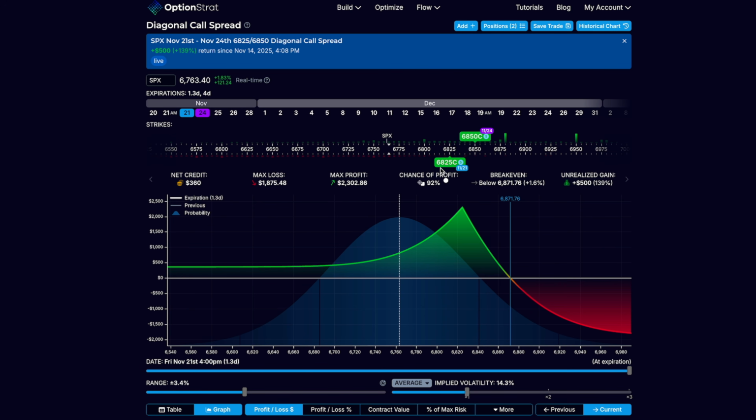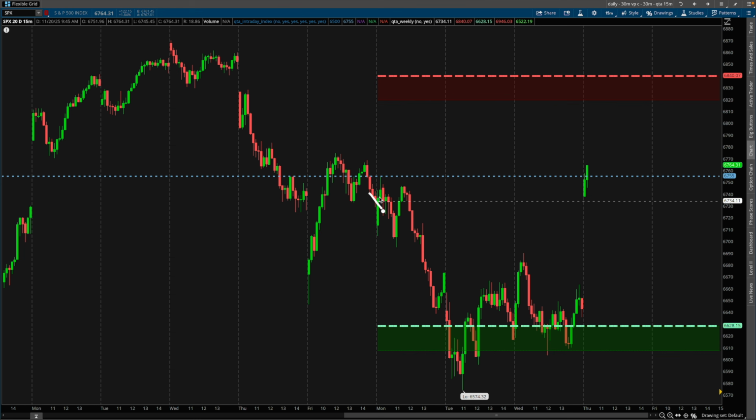Let's take a look at where I'm targeting. 6,825 is essentially where I'm thinking the SPX was going to go. 6,800 is actually where I was targeting. So 6,800 is where I was thinking, but I decided to play it safe and went with 6,825. For context, this trade was opened here. This was Friday's close here. This is 6,825 for context. This is where the SPX currently is, and this is tomorrow's expiration. So the max targets, or maximum profits, for this trade would be if the SPX is in this region into tomorrow's close.